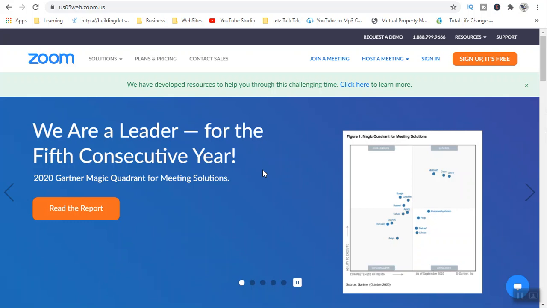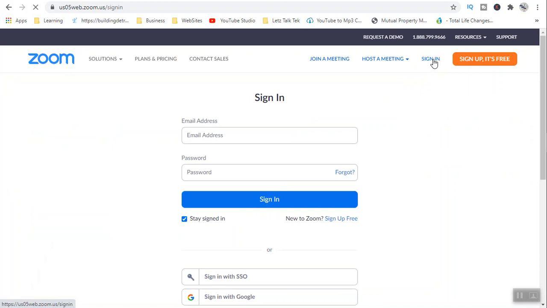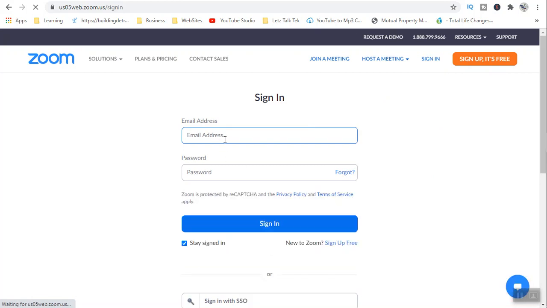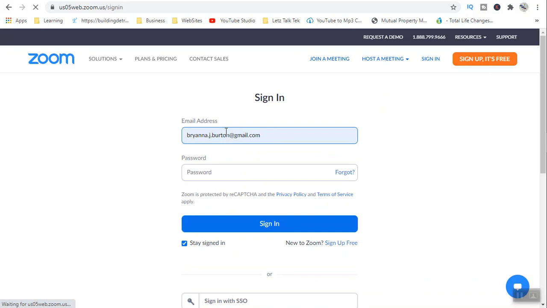So this is the Zoom main page. And we're going to go ahead and sign in. My computer is a little slow.